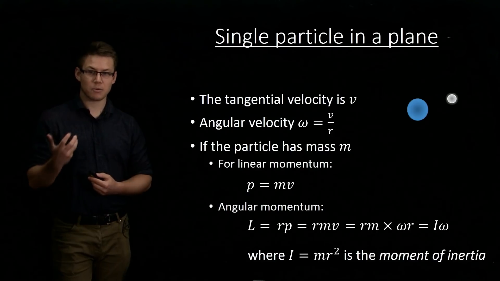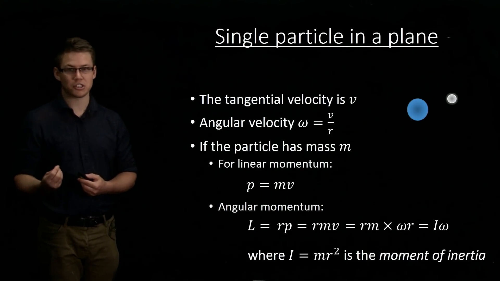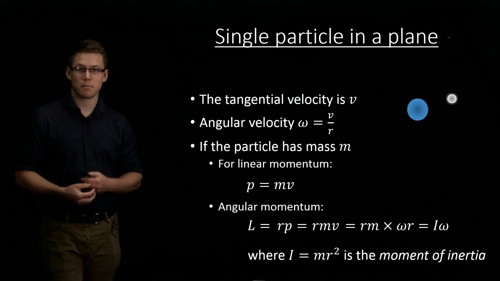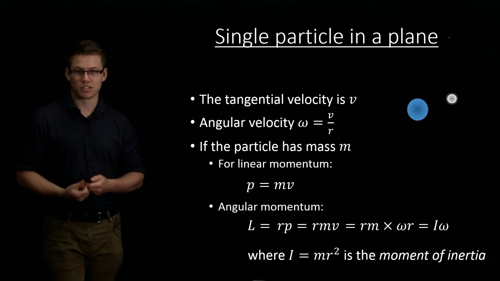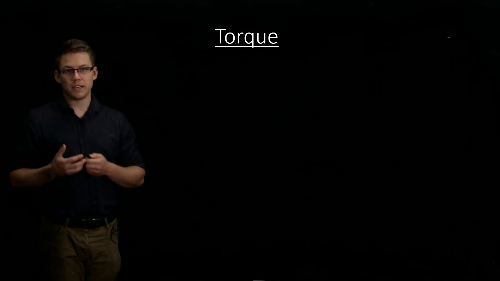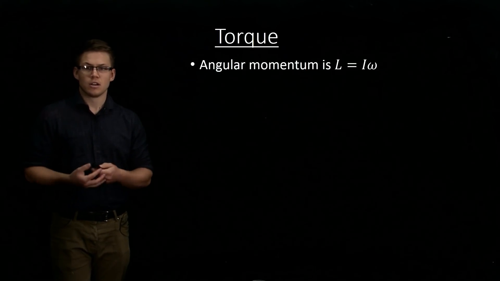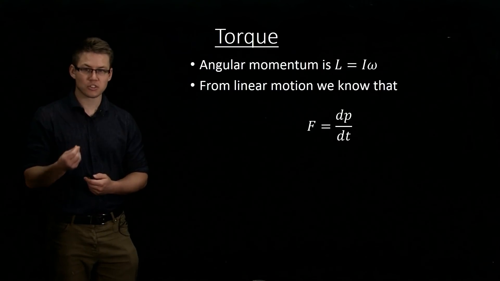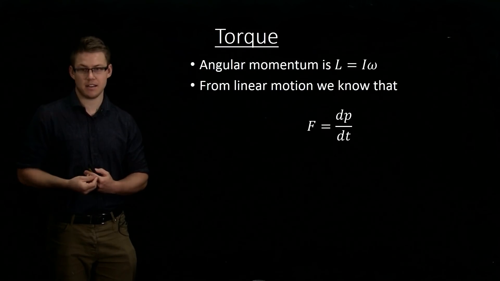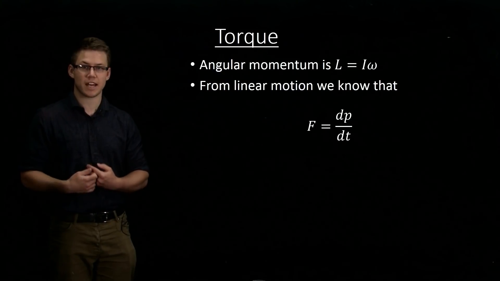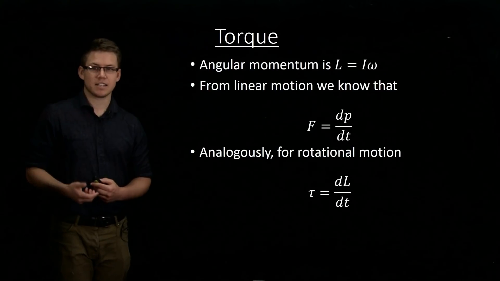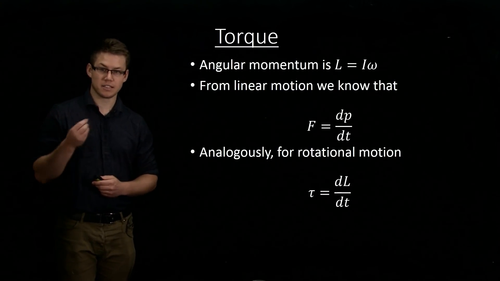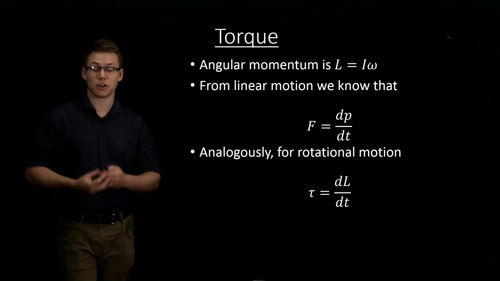Here you start to see one of the analogies. The moment of inertia plays the role of a mass. When we compare L = Iω with p = mv, omega plays the role of the velocity — but of course it's the angular velocity in this case. One of the other things you'll be thinking about when you think about angular momentum is a torque. What exactly is a torque? From a moment ago we have that the angular momentum is Iω. For linear motion, we know that the force is the rate of change of momentum — dp/dt — which is just standard Newton's laws. By analogy, we can do exactly the same thing for rotational motion and define torque as the rate of change of angular momentum, dL/dt, and we call that tau (τ).